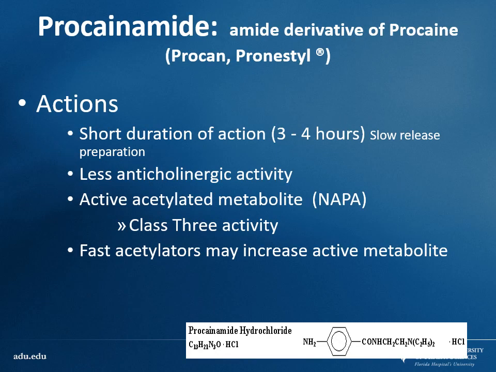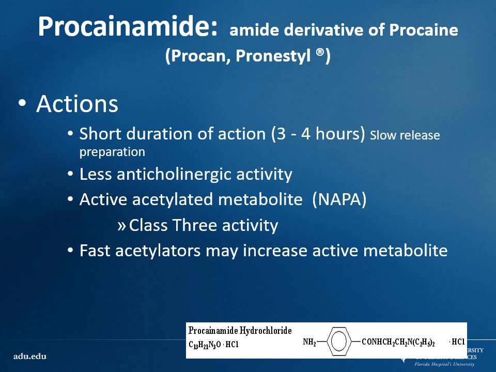Okay, the next one here is called procainamide. This one I do see used occasionally still, like with our cardiac kids. Occasionally we'll have kids that are on procainamide. This one's nice because it has less anticholinergic activity. You're going to see less effects on things like the vision, less effects on causing tachycardia, things like that. However, this one is unique and it is similar in metabolism to a drug we talked about before called hydralazine. Anyone remember what we used hydralazine for? Used for hypertension, it's a vasodilator, right? Remember what we talked about with the metabolism of that drug?